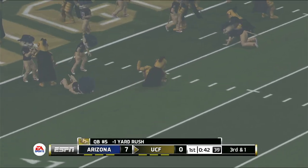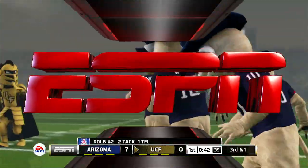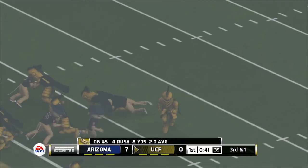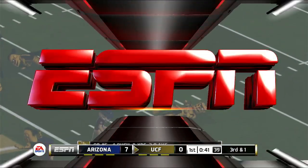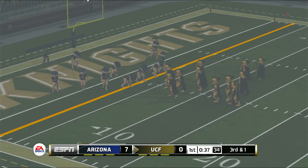He's tackled at the 4-yard line. Really good play here and run support by the linebacker. The big guys up front took away the running lanes, and he was able to get through for a loss. It's third down, and this offense is about 3 feet away from that first down marker.